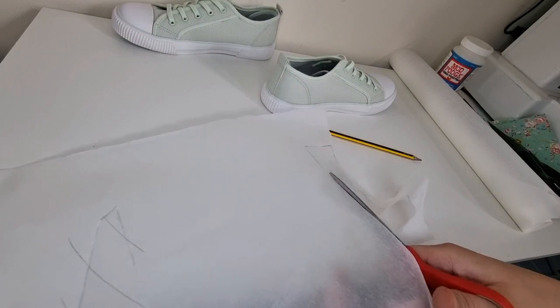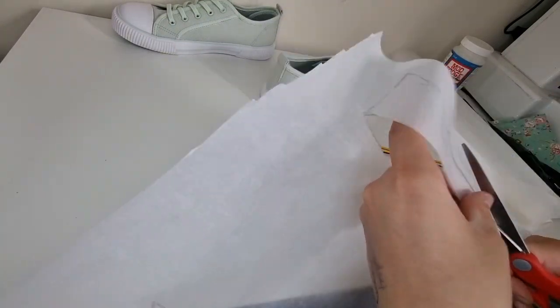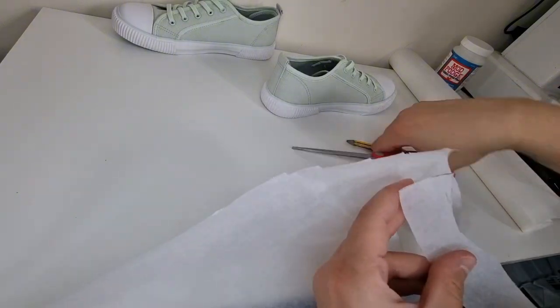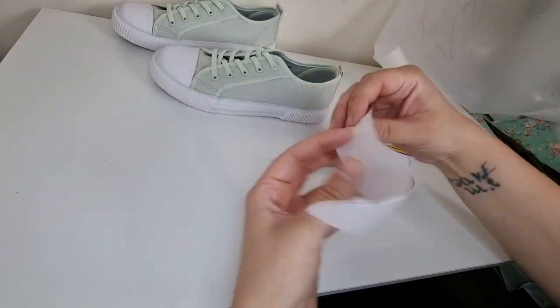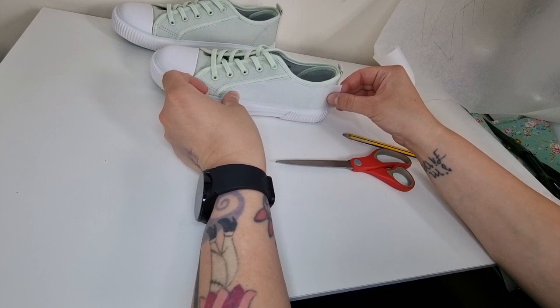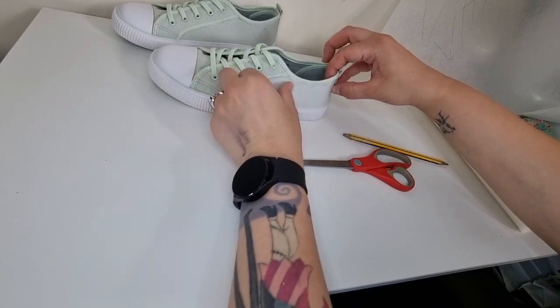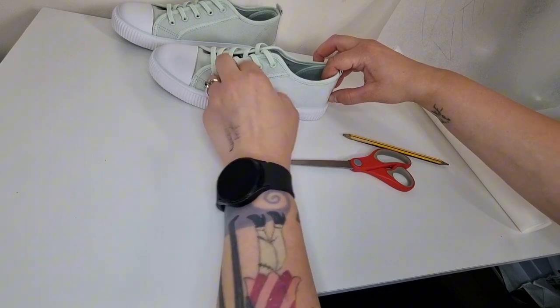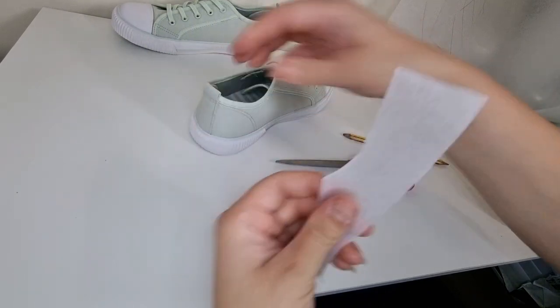So now you just want to cut that piece out with your normal scissors. I wouldn't recommend using fabric scissors for this as it dulls them. And this will give you your pattern piece. So technically this should be a mirror image to the other side of the shoe or to the other shoe, the outside or the inside, whichever measurement you took.